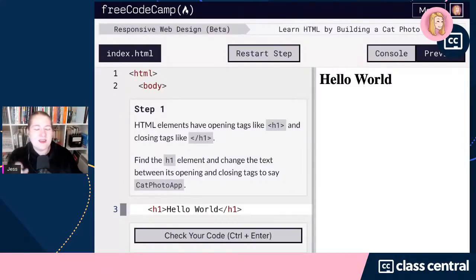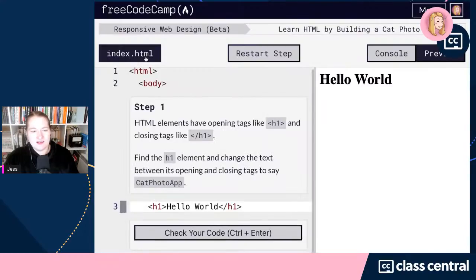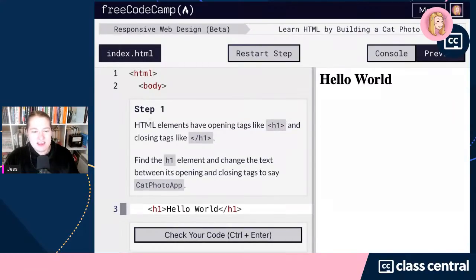So this sandbox abstracts away some things. Usually when you're writing HTML, you're writing it in an HTML file, and your main file is going to be called index.html. I really appreciate that they've pointed that out here. We can take that away. We can put it back. And step one, HTML tags have opening tags and closing tags. That's going to be something we see almost all the time. Sometimes tags are self-closing, and that's just to be mean, isn't it? But almost always we're going to have an opening and closing tag.